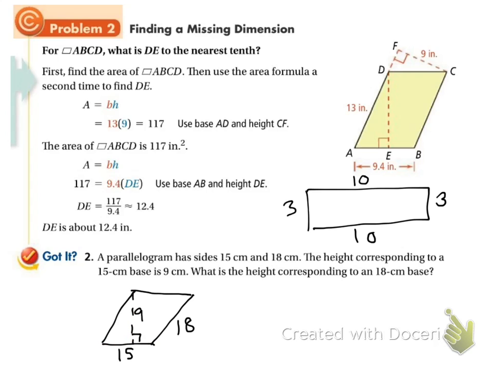So I can calculate the area base times height. So I get 15 times 9. And when I do 15 times 9, I get 135. But it wants to know what is the height of the corresponding altitude to an 18 centimeter base. So if I use this as my base, then how tall is my height going to be?